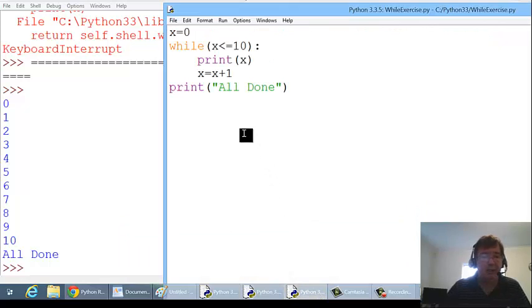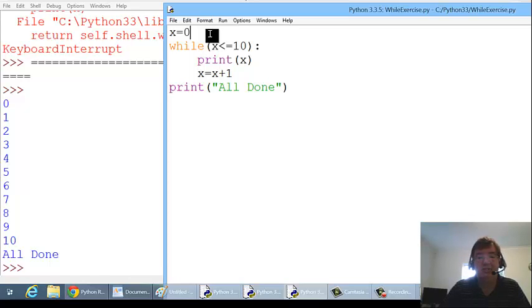Now, this idea of running a program, seeing what the output is, and making changes is a very common thing you do in coding. When you get more experience, you can write a lot of code and it will work exactly the way you hoped it would. But even experienced developers often have to go back, run their programs, see what happens and make changes. So it's not unusual at all, and particularly when you're learning, you're going to be doing a lot of this as you learn more about what each change you make does to your program. Because even some very subtle changes can have a very big difference, as you saw by just adding that one line of code.